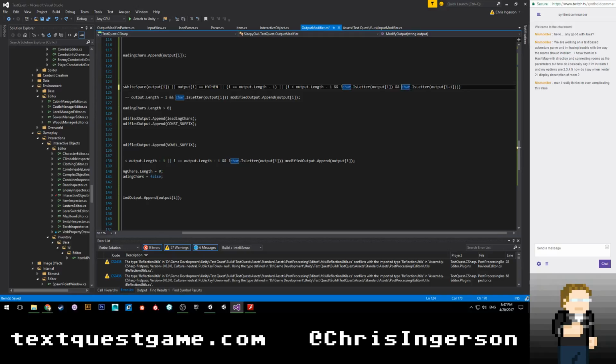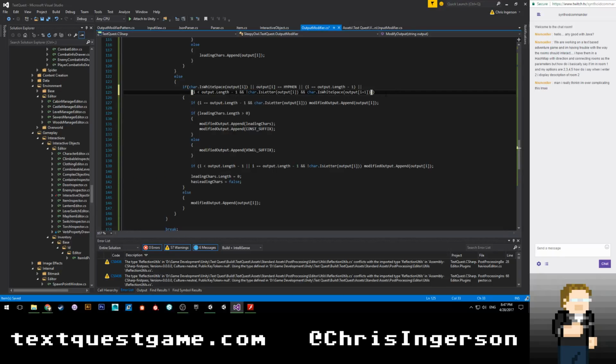All right, hold on. So char is white space, which sucks. So I'm just going to have a custom check that's very similar. I suppose we could do something like this. I like double wrapping just to be sure.